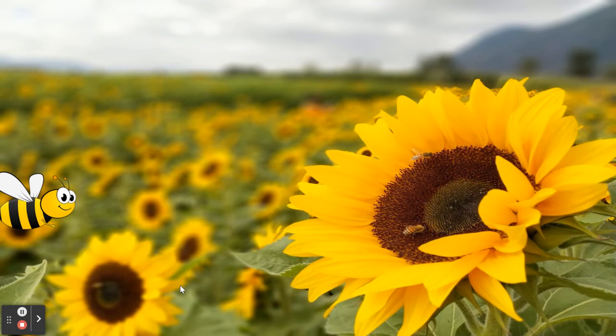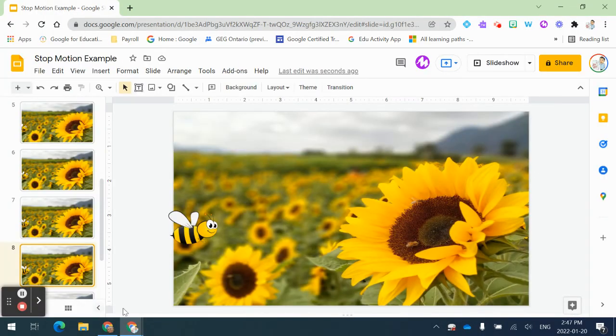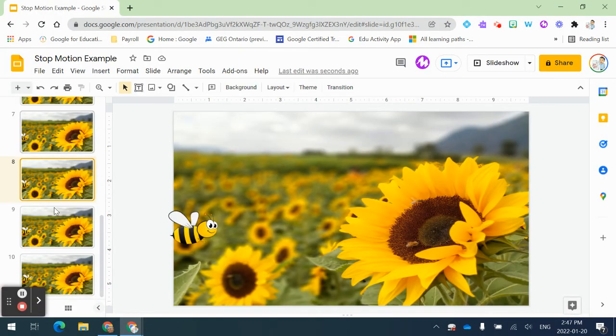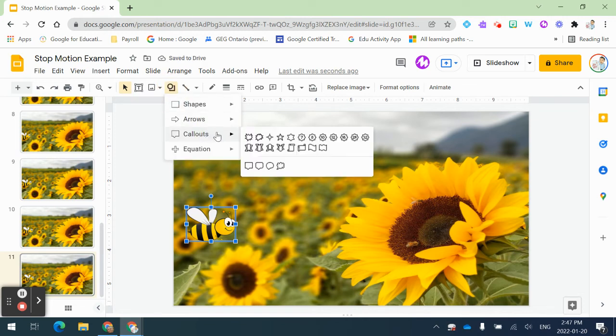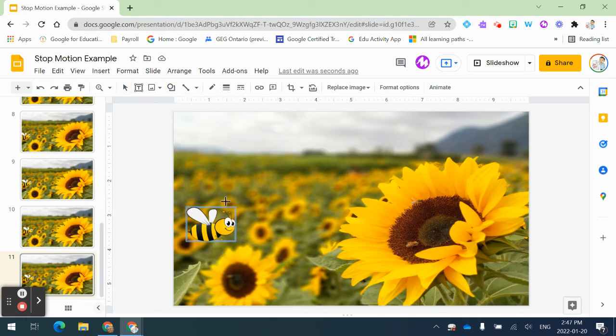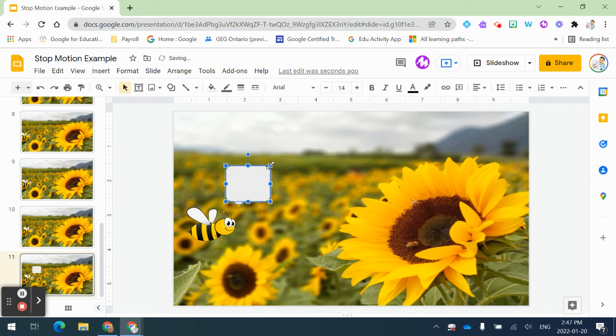And if we want our characters to maybe have a couple of comments or captions, do one more Control D. I can click the Shapes section, go under Callouts, and we can see some speech bubble options. I can add a speech bubble in there, and then type right inside.